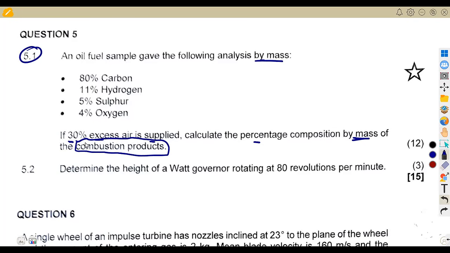All right, so this is what you're going to have. Remember, we've got carbon, each and every part being heated with oxygen. So the products that we are going to expect in this case will be carbon dioxide from carbon and oxygen. From hydrogen and oxygen, we're going to have H2O, which is water. From sulfur and oxygen, we're going to have sulfur dioxide.